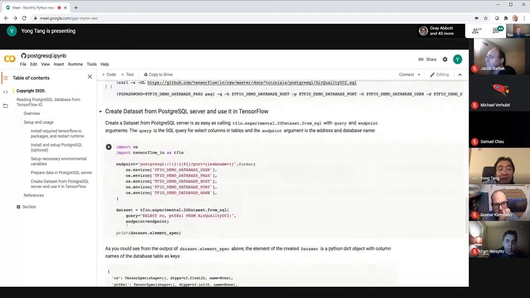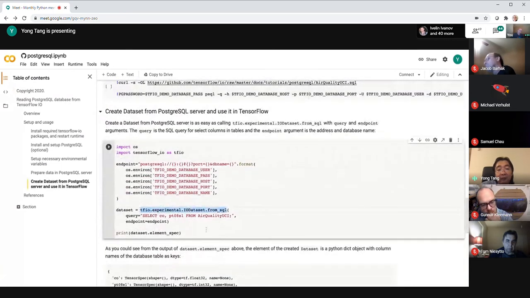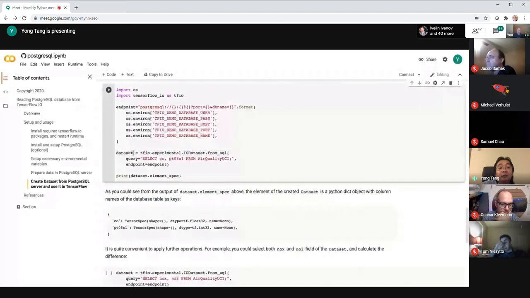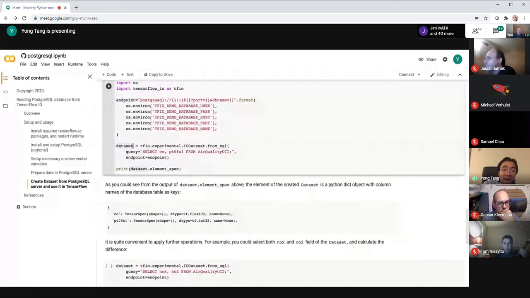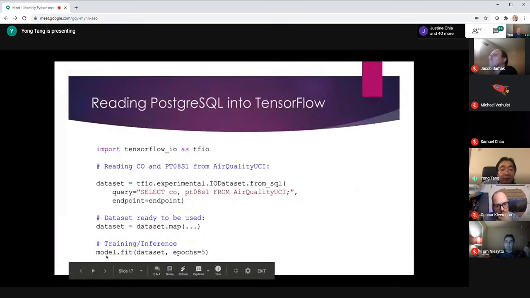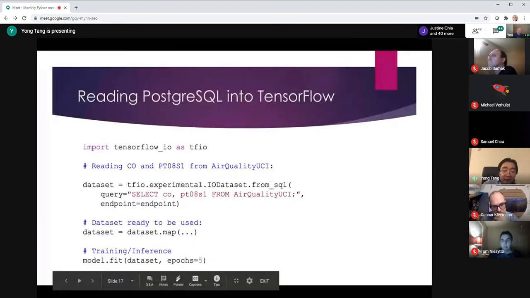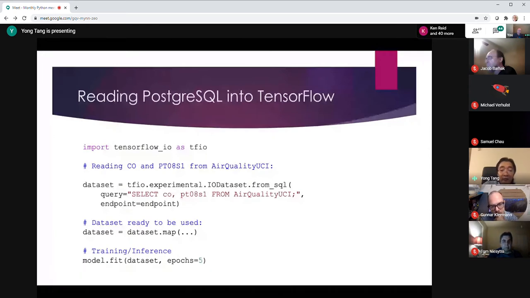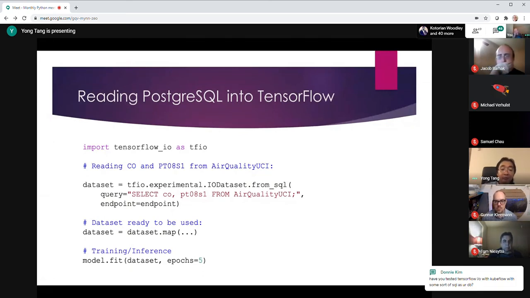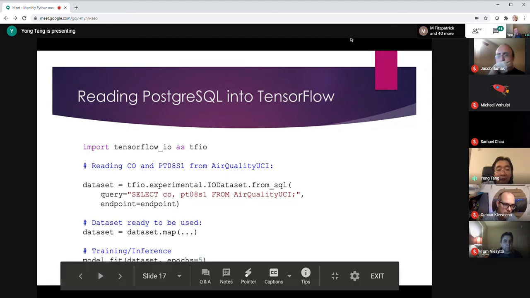The next step is that we construct the dataset. That's very important: once you construct the dataset, it will not run until you pass it to tf.keras. So as long as you construct the dataset, it's not going to read anything. It just sits there, ready to be used. But if you pass the dataset to model.fit, Keras will automatically fetch the data in your dataset pipeline as much as possible, and you can maximize your throughput. Does that answer the question?